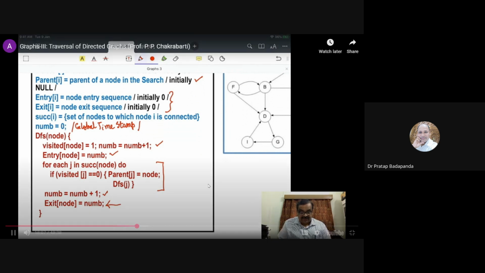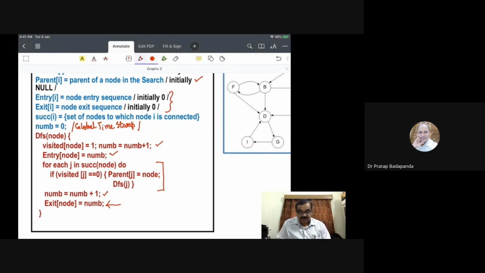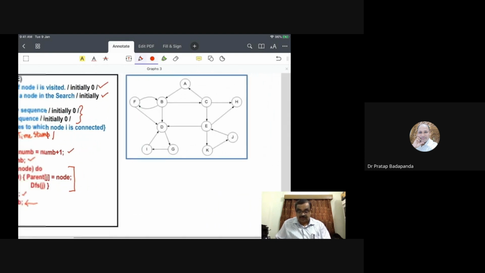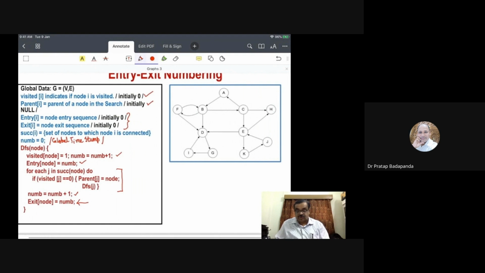So just by adding these two, we are gaining more information about how we are doing the search. We will now look at this example and show how we are entering and exiting nodes. So let us say we start from this point. We enter this node, mark it visited.